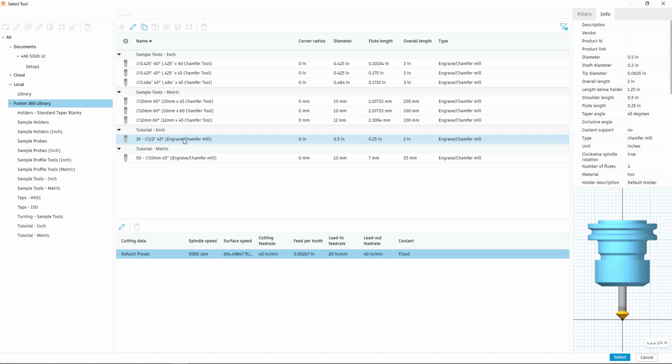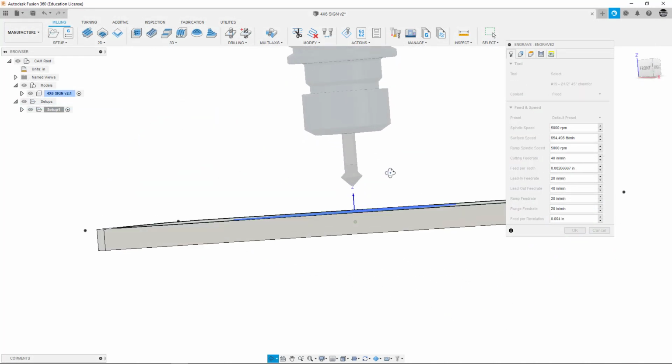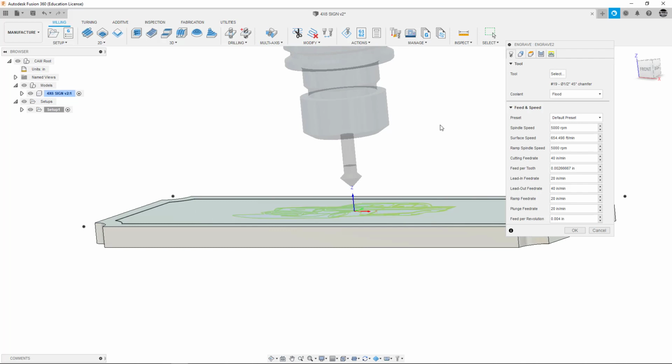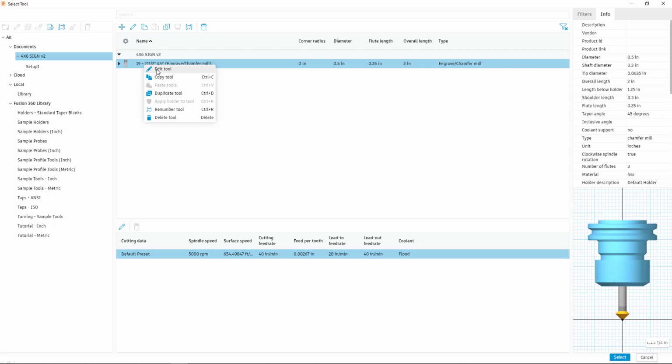I don't know what yours would show. It doesn't matter because I'm going to show you how to modify that. I'll end up taking this one and I'll say select. Okay, it has everything I have, but it's not completed yet. At this point, I'm going to come over here and choose select, and I'm going to find my tool that's in my document program now. I have this tool. I'm going to right mouse click on it, and I'm going to edit that tool.